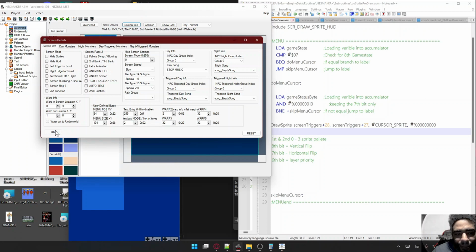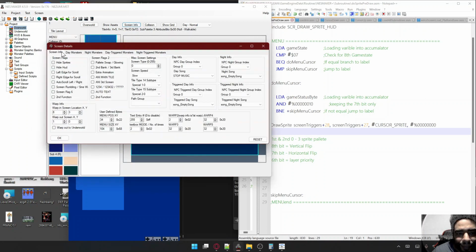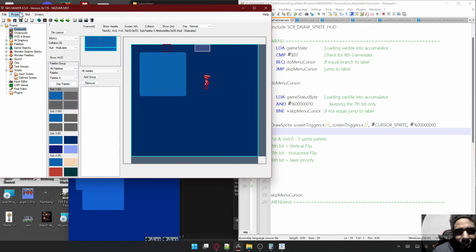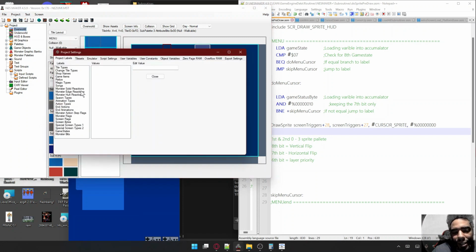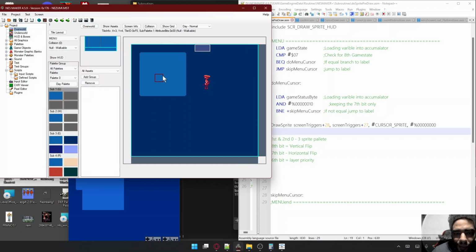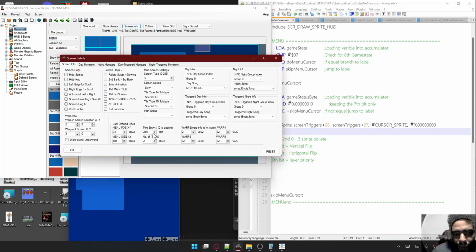There's no more text mode, so let's clear that up. I was doing other code and I did the failsafe. I didn't need to do that anymore. So we can go to project, and here's a cool feature in Nesmaker. You can rename aspects of your Nesmaker. So if I go to screen bytes, we're going to put number of items. And it starts from 0, so keep that in mind. If you got 3 items, it's a 2. You got 4 items, it's a 3. So I have a 2 here.